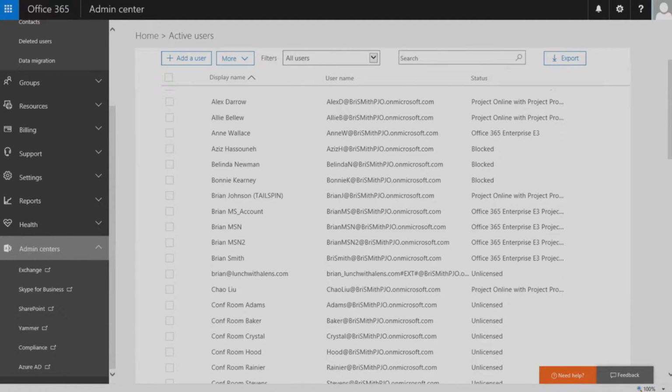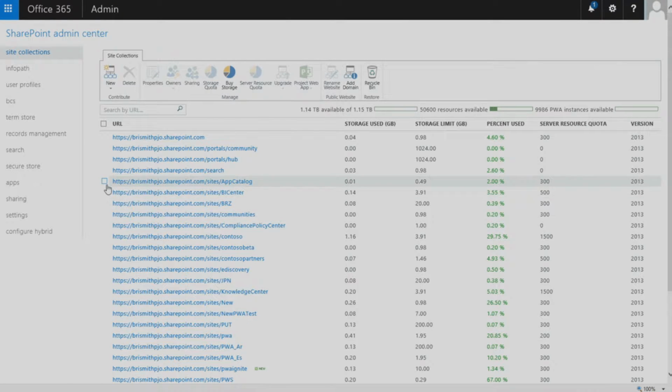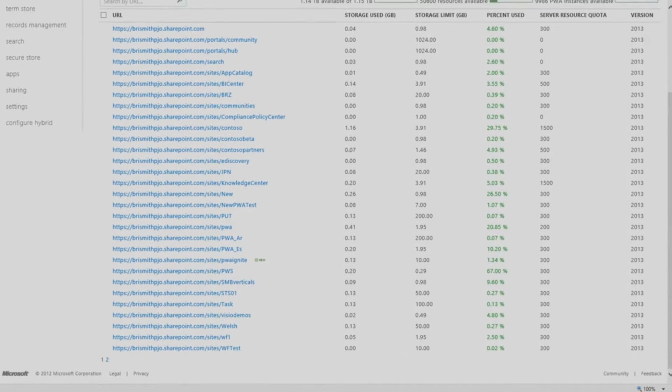When you expand the admin center, you see all the different workloads, Exchange, Skype, SharePoint, Yammer, and so on. Project is not there as a dedicated section because it's a SharePoint application. So you just switch to the SharePoint admin center in that case. And as you can see, you have a list of all of your site collections.